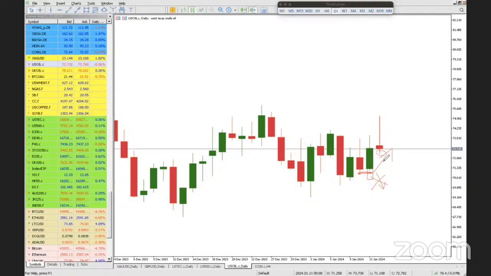And all the people who took buy entry on US oil were in profits. The price went up and put them in profit, because the target of the price when it starts going bullish is the high liquidity, to clear liquidity. The target of the day has been met. It cleared the liquidity. Now we are setting a new bias for tomorrow.